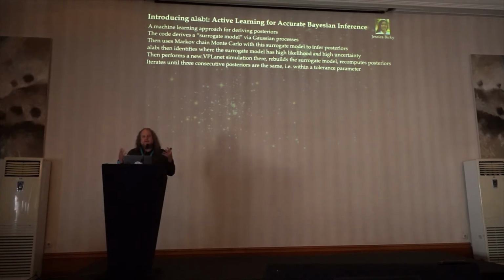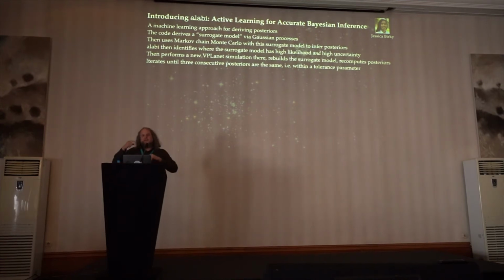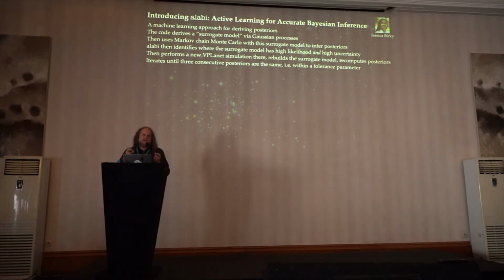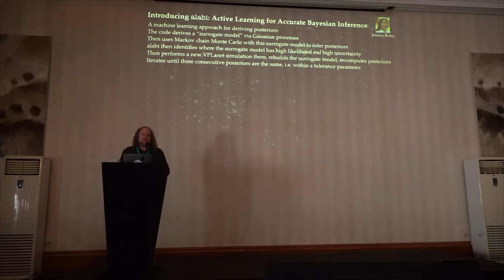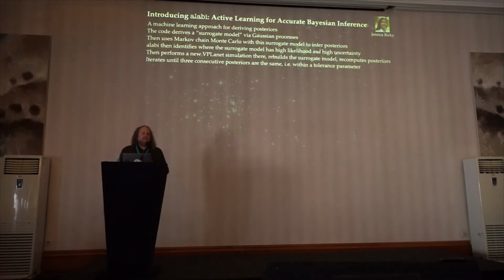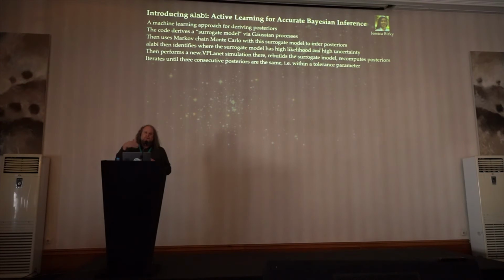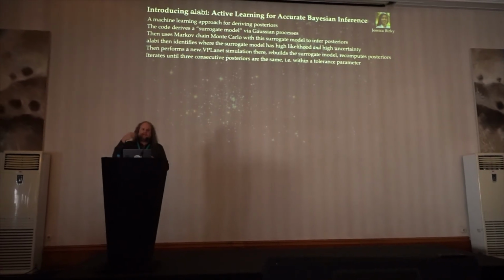It uses these codes to then build the posteriors with the surrogate model, and then, because the Gaussian processes give you a model for regions of high likelihood and high uncertainty, we can then intelligently select new points in the parameter space to run a forward model and then rederive the surrogate model to hopefully improve its accuracy in the regions of interest. And so through this iterative process of just constantly picking new points that we think are really important, the code can learn where the most likely parameter space is for the likelihood for the systems.